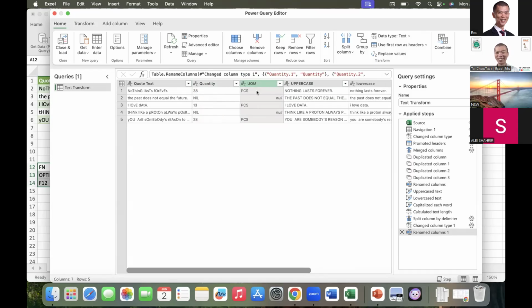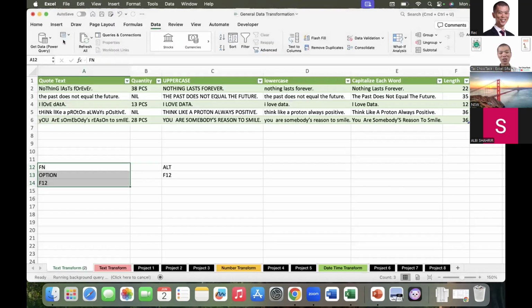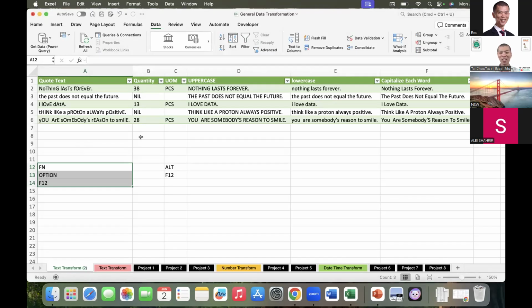Okay, good. Very good, very good. So we are going to bring this result back to Excel. We go to Home. On the upper left corner, there is something called Close and Load. Click Close and Load and brings the whole thing back to Excel. You will notice 2 columns appears and ta-da! If you are able to see this result in Excel, please type number 4. That means you have done it. Yes.